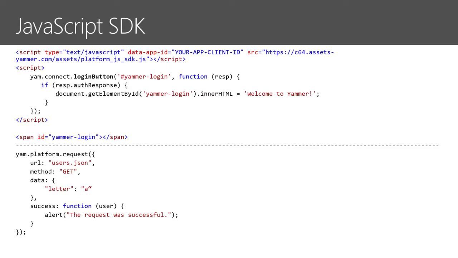And to figure out what the undocumented calls are, basically you just play around in Yammer, get Fiddler up or developer tools, have a look at what's happening and figure out those endpoints and the data that's being passed back and forth, which is what we've done for some of our stuff.